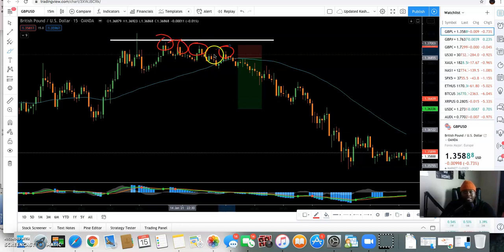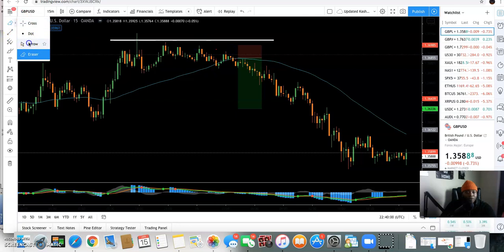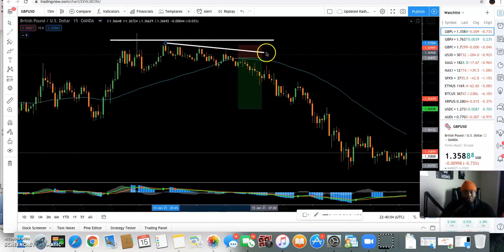So I seen this, and once I seen this, let me erase this, guys. What also gave me way more confirmation, right, was this right here. I took my trend line and just drew it downwards. I had two. I had this one right here and a flat one right here. The flat one was basically my resistance, and this was like a trend. As you see, you got lower low, lower low, lower low. You know what I'm saying?